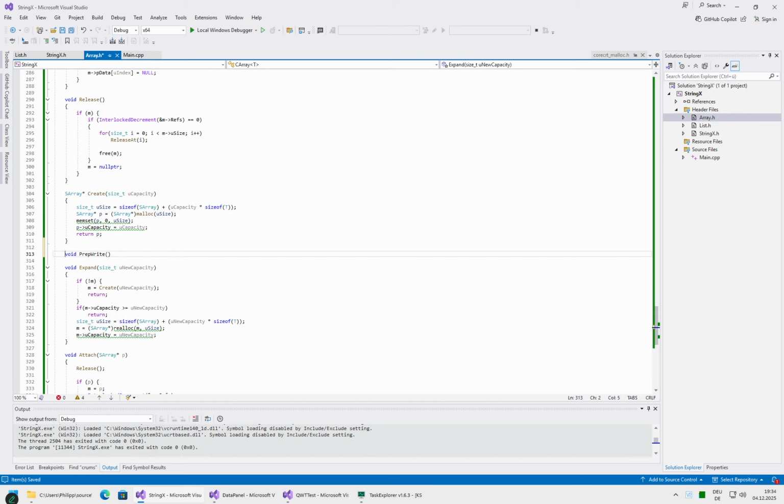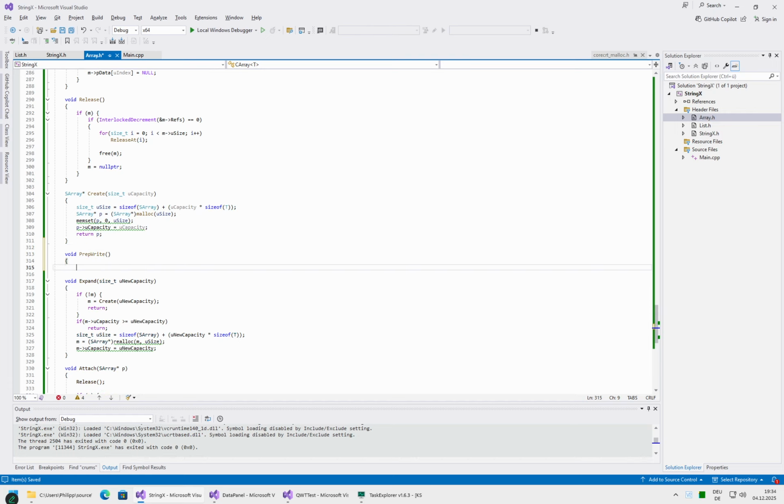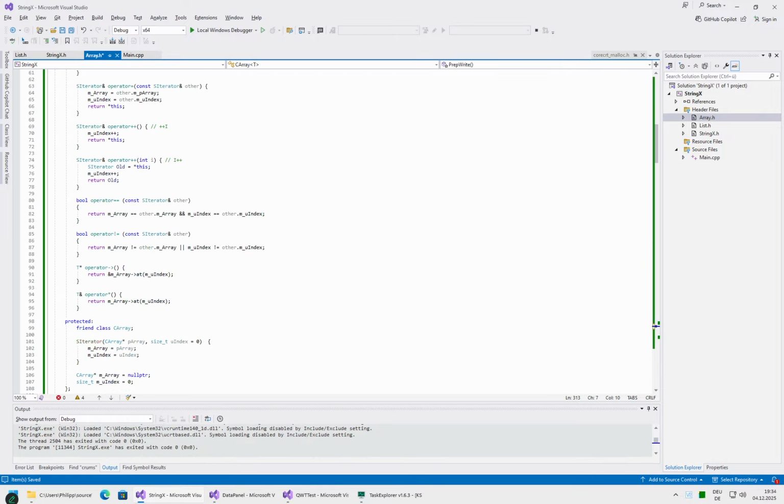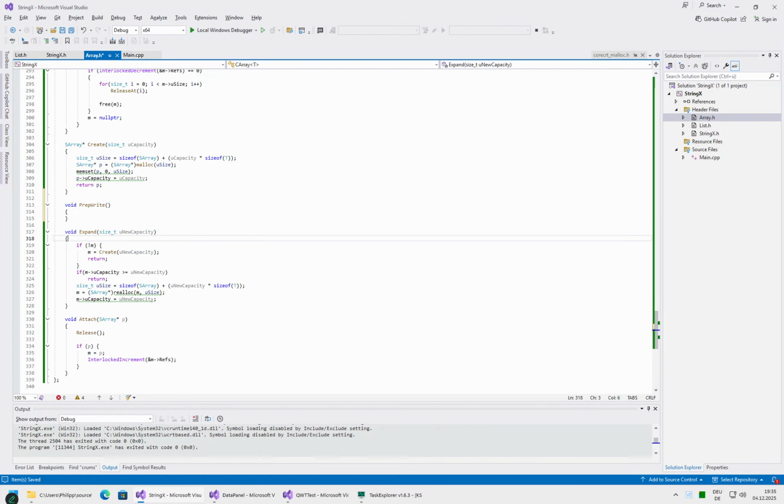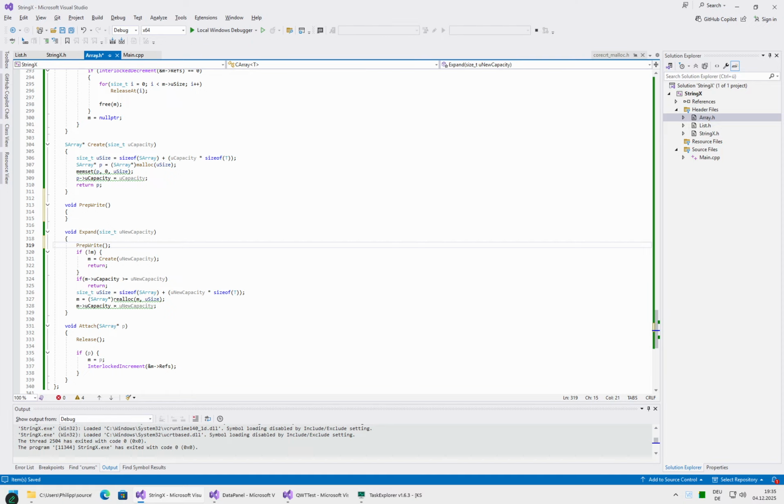So let's create this prepare write, and then let's see from where we need to call it. So the assignment operator to note append of course needs prepare write, but this does already expand, so we can of course whenever we call expand make prepare write automatically.